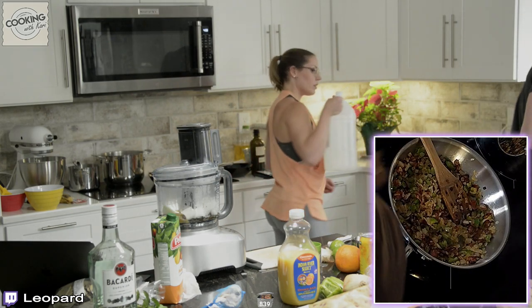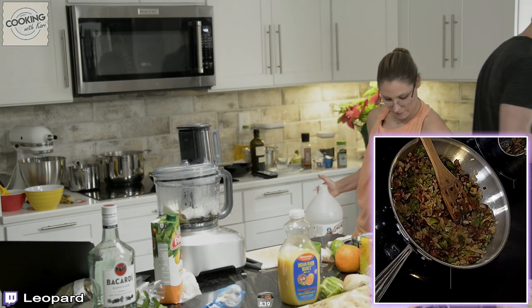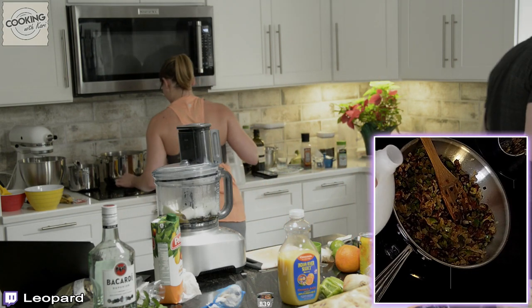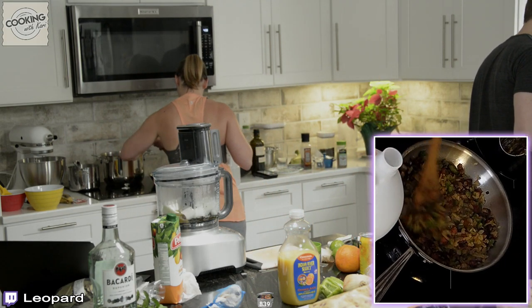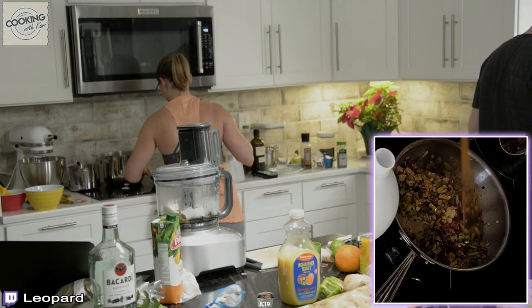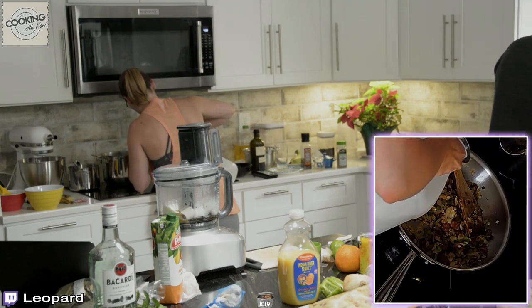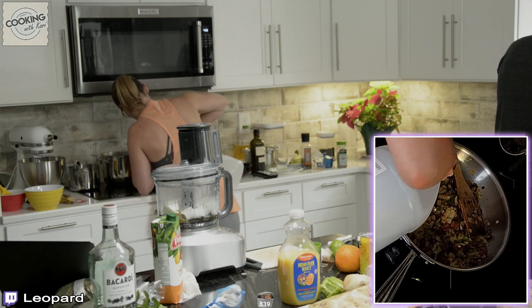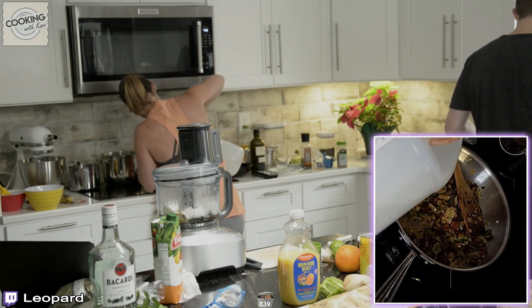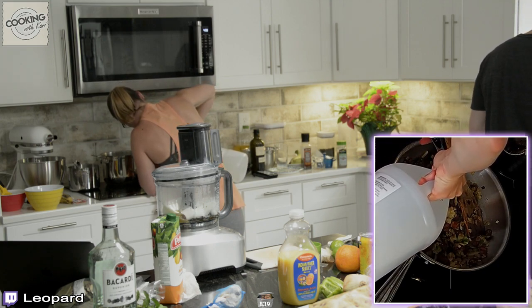Ooh. I don't know how I'm supposed to do this one. Okay. We're gonna put in 3 tablespoons of vinegar, which I cannot do. That is uber heavy.